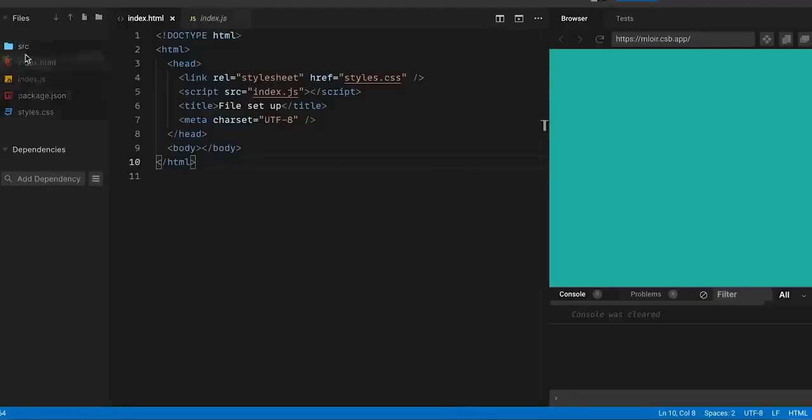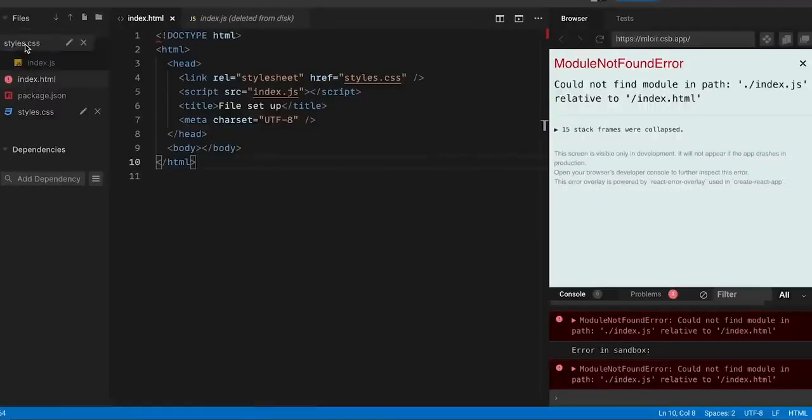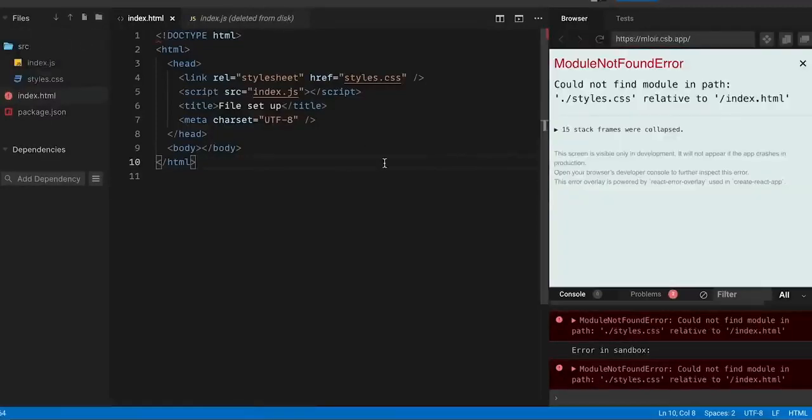In it, I'm going to put my index.js and style CSS. This might not make sense now, but when it comes to building projects and deploying them onto the internet, it makes sense to have the source folder different to the build folder. So that is how we would do it.